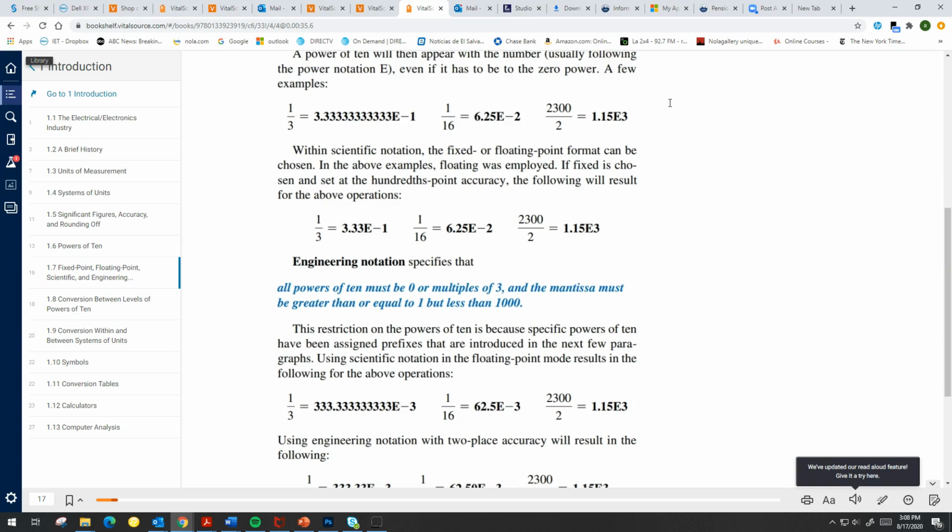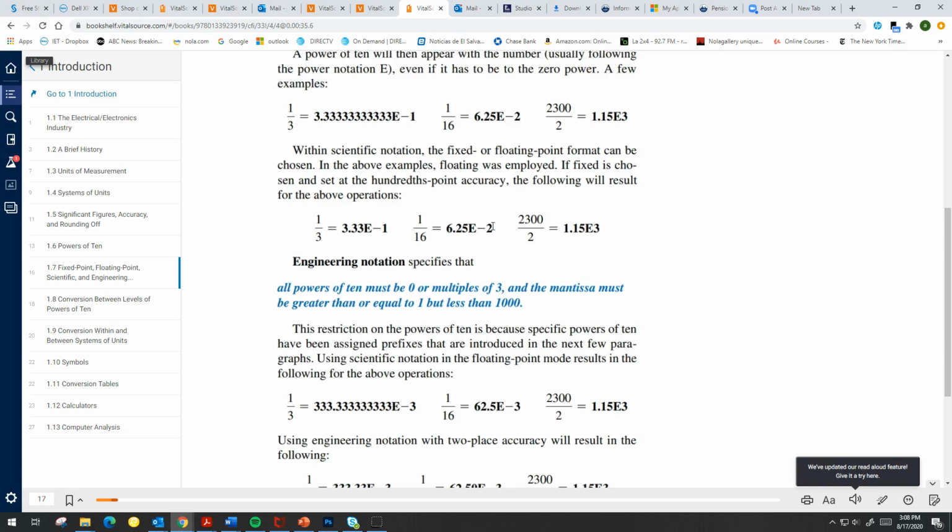So when I move to engineering notation, there are 2 things that change. The first one is that the exponents that I'm going to be using can only be multiples of 3, or it could be 0. So it could be only 0 or multiples of 3. That's what confuses some people, so make sure you're understanding this. When I move to engineering notation, I can write the numbers only using powers that are multiples of 3: 3, 6, 9, 12, 15, whatever that is, or 0.